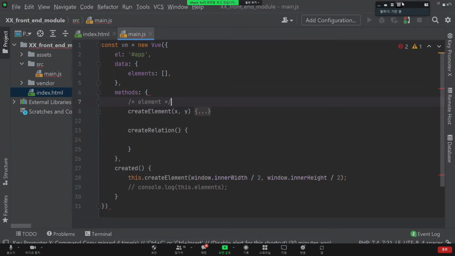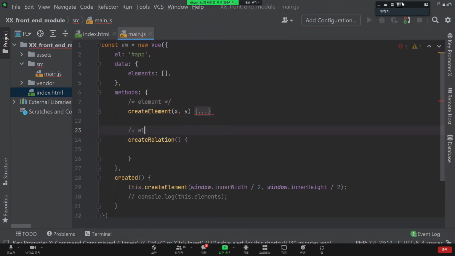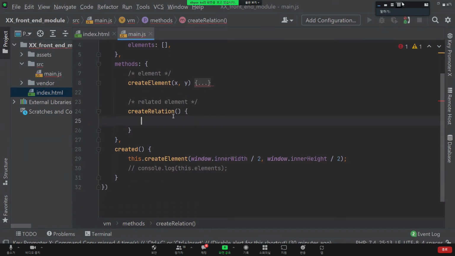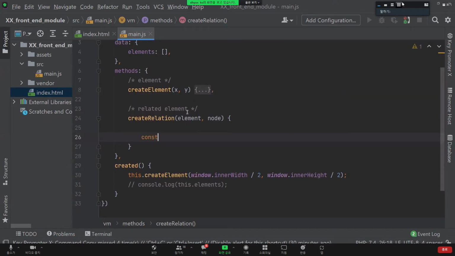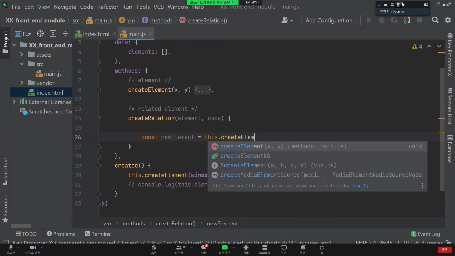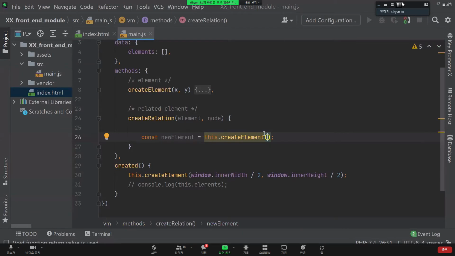And adapt the written methods. 새롭게 생성할 때 해당 위치를 지정해 줘야 돼요. And you need to designate the position of the elements here.